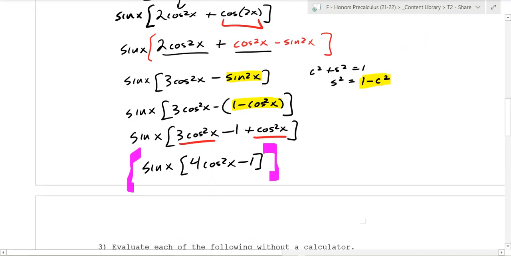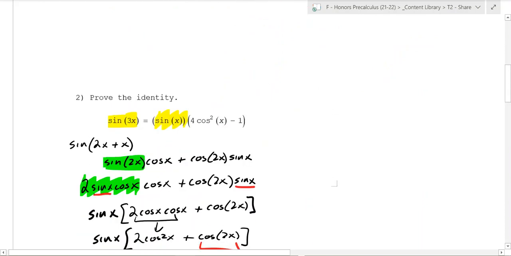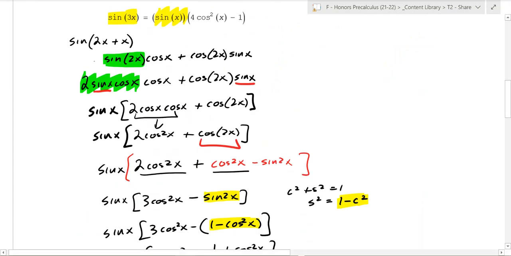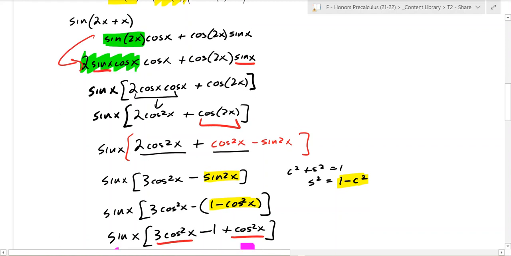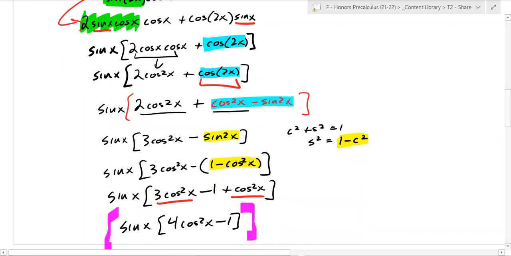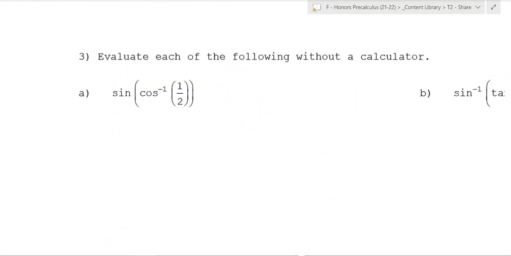The key things on this one, we're realizing that you could take sine 2x and do that. And then what do you do after you get there? You then have to take your next one, which is cosine of 2x right here. And we know that that turns into this. And then we also have our identity right here, the Babylonian. This takes practice. So let's play around with inverse trig a little bit.